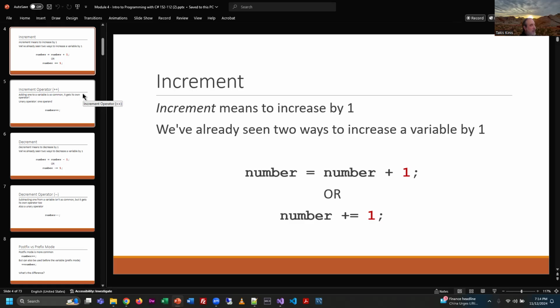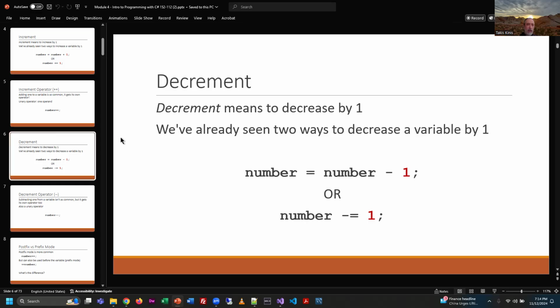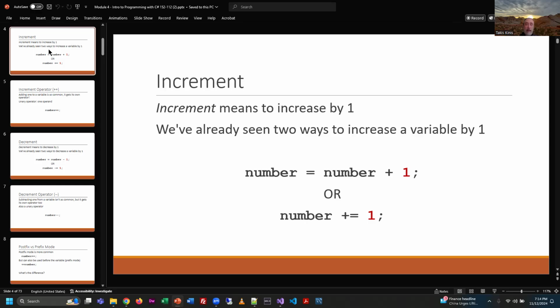Let's get into some coding stuff here, and let's look at a couple of really important concepts. Some of these we've sort of been using already, albeit mildly, but today we're looking at them formally. So we have these two words: increment and decrement. And basically, as the words imply, increment is to increase, decrement is to decrease, right?